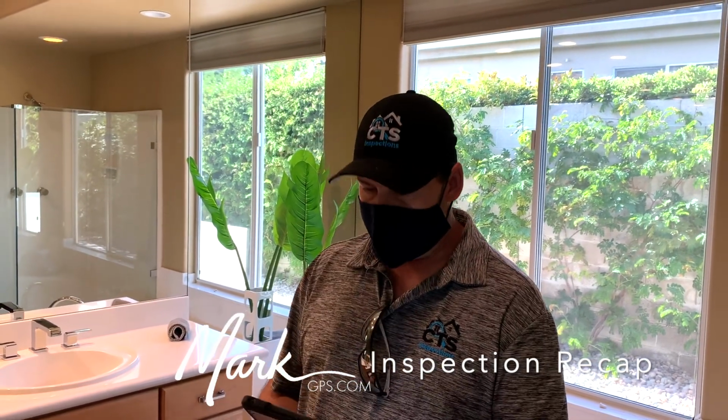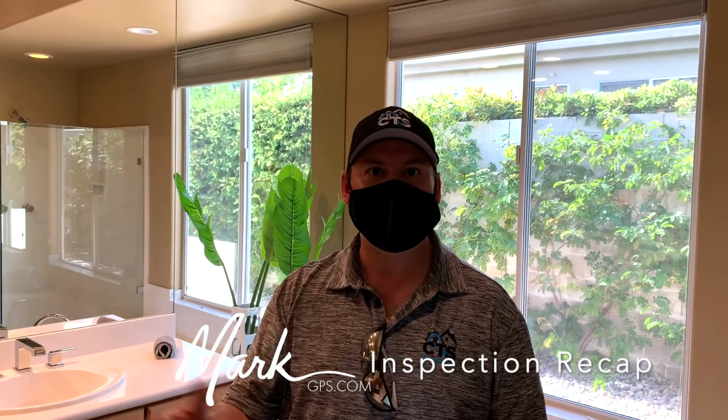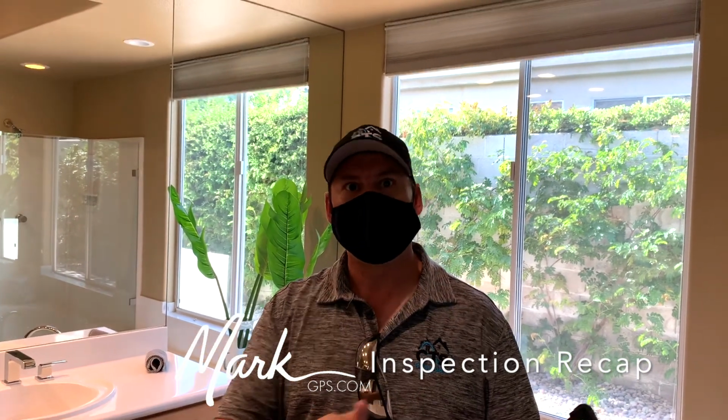Okay. Let's see here. In the casita bathroom, the entry door to the casita bathroom is missing a doorstop. If you open it too hard, it'll hit that glass closet door adjacent to it. Okay.